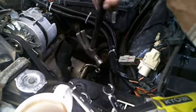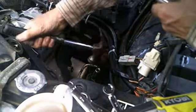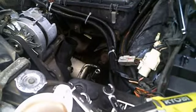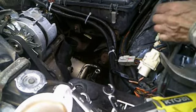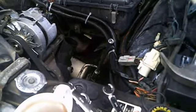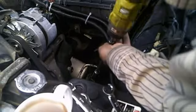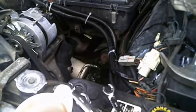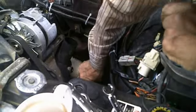Some of the fun you can have with older stuff. It's a tight fit. Okay, we'll get the wobble joint out. Give this another try.